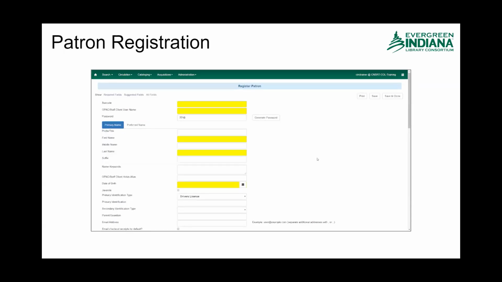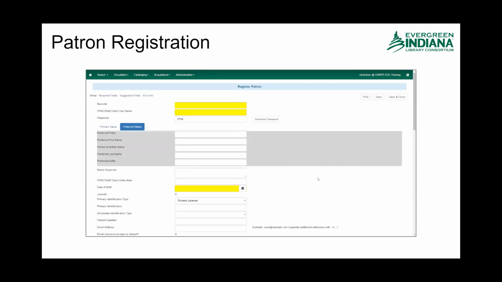You can see that it says show required fields, show suggested fields, and then next to that, in lighter gray text, it says all fields. We have selected all fields right now, so if I were to select required fields, then that would be gray. I like to have all fields open because, again, I'd like to gather as much information as possible to establish this individual as a unique person in the system.